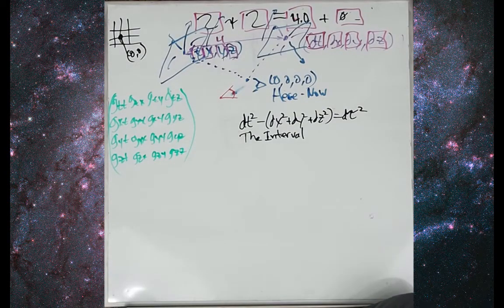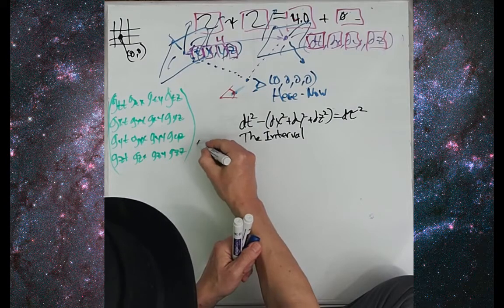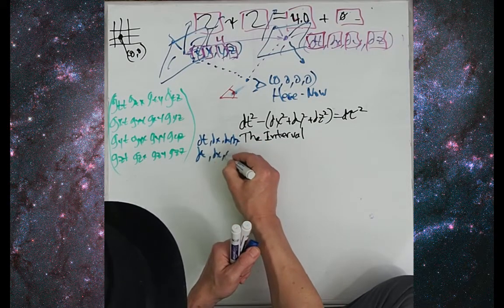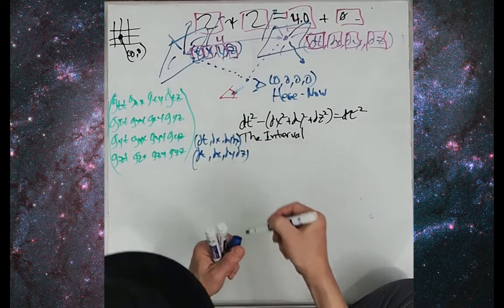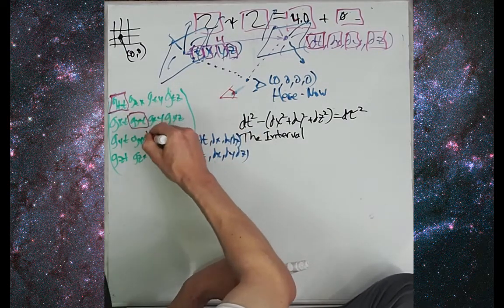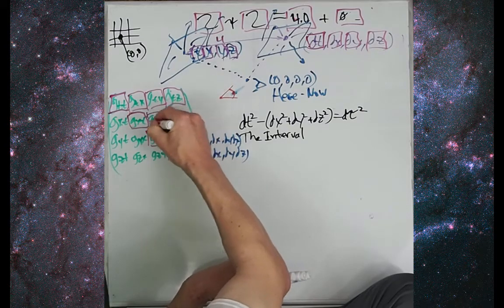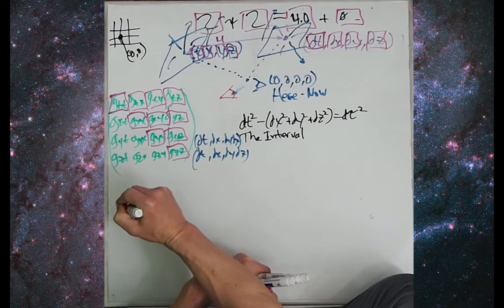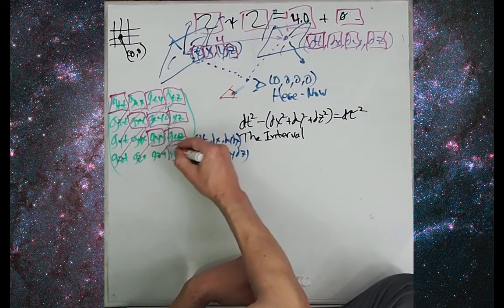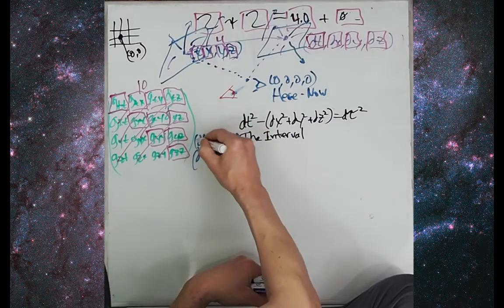And then we use that to contract two four vectors. So let me write my four vector: d t, d x, d y, d z, d t, d x, d y, d z. Great. And now we use our box analysis. So we start drawing boxes down the diagonal, we've got four, then off diagonal we've got one, two, three, four, five, six. And then, I didn't tell you everything. This value is exactly the same as that. This is a symmetric tensor.